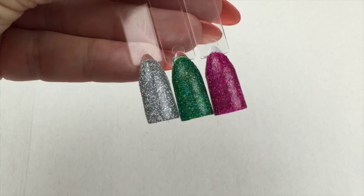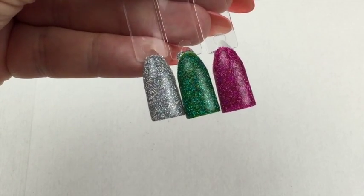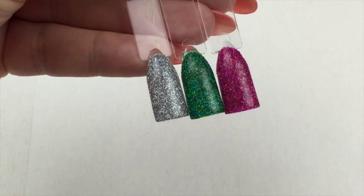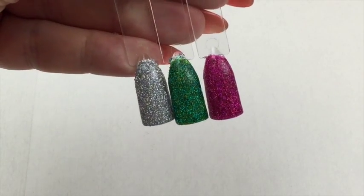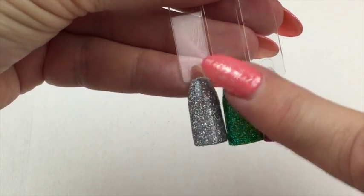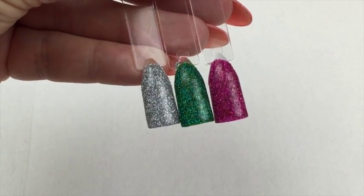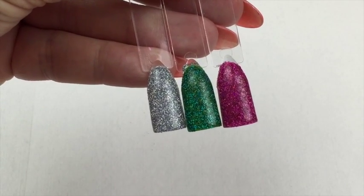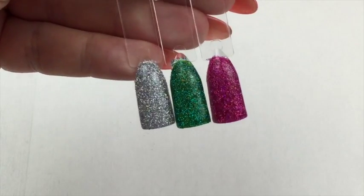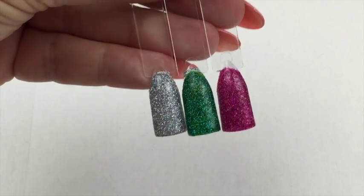Okay, so this is the three that I used foil adhesive for. Now, obviously, the one on the left, the silver one, is the one that I did for you guys on camera, and it's the more holographic of the three. But I find that the top coat has dulled this, and I think the glue has also dulled it, and it's fine. I mean, it is what it is. It's slightly rough, but definitely bearable. So that's one method. But quite honestly, I don't think you really need the glue because you've got your wet nail polish to sprinkle it in. So that is one method that I thought I'd try, and it works, but not the most sparkly.